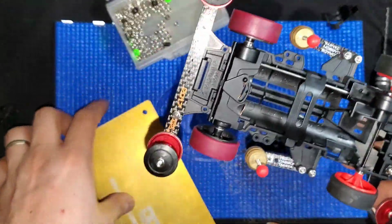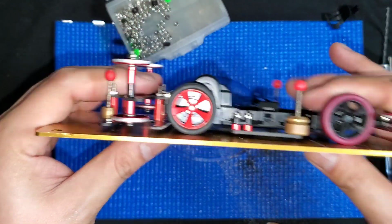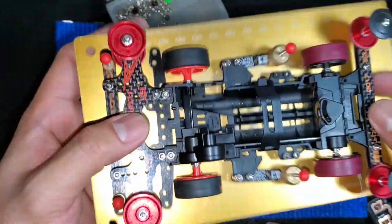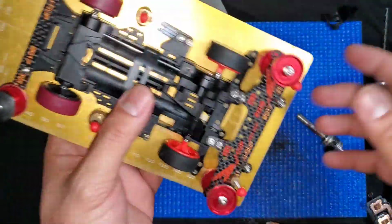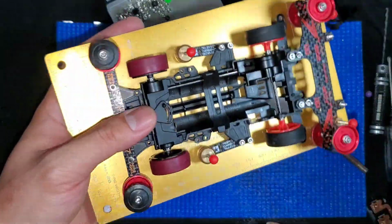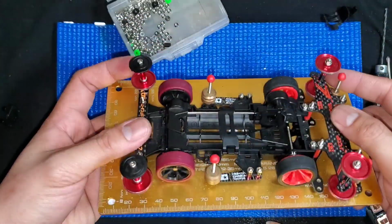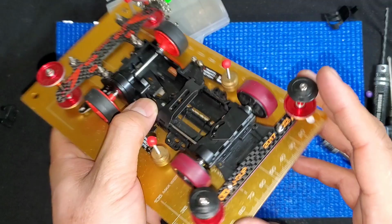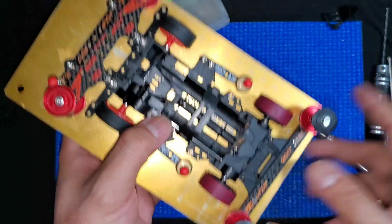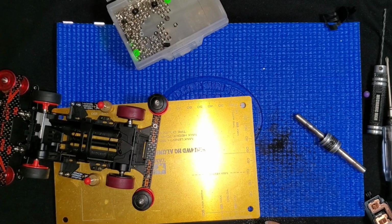But for now, this is my build for basic tune class. There you go. Once I actually use it for racing and prove to you guys that this setup can win or is very accurate for racing, I will post a video with full details, a breakdown of this build with item numbers. But for now, this is the prototype of my basic tune class car. It's not perfect yet, because I'm pretty sure a lot of people will bomb me with messages: oh, you should have used this, you should have used that. Yep, this is only a prototype, and it's just giving you ideas how to do it.